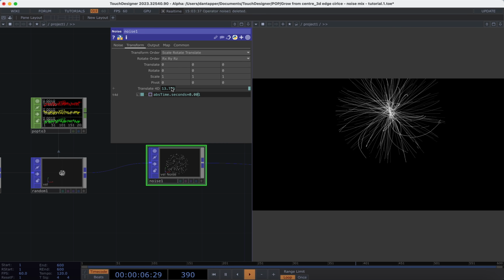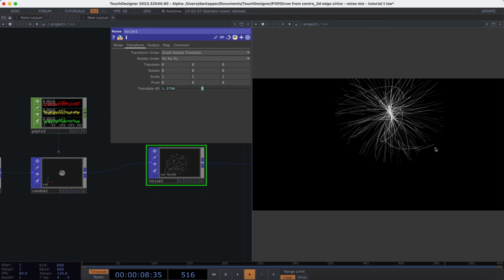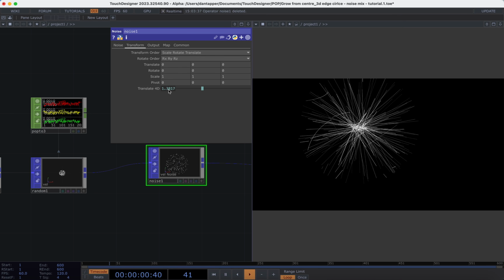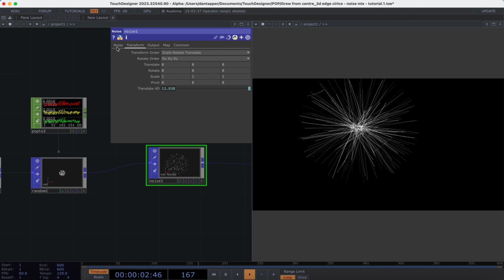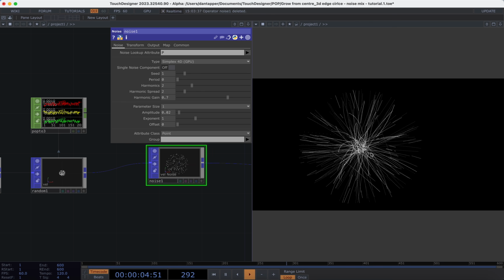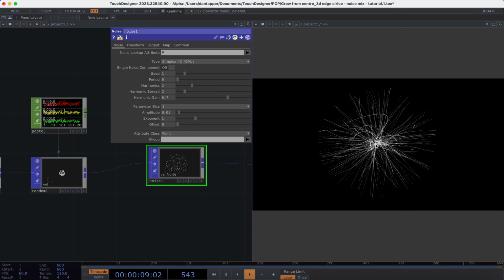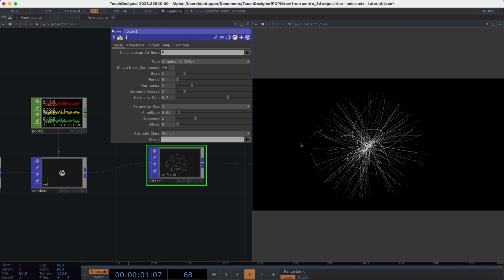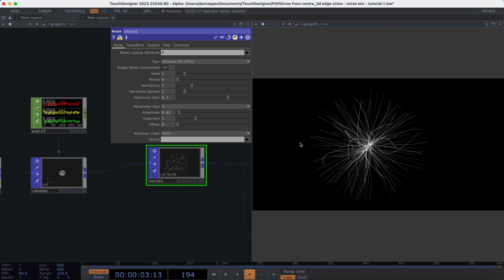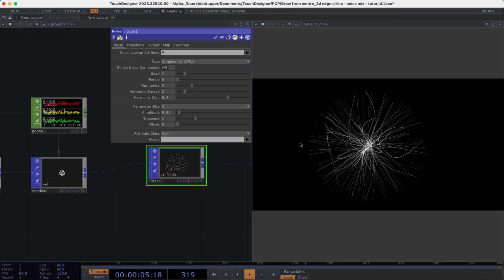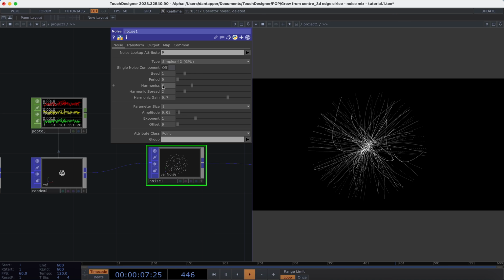So even slower, let's see what happens there. It's going to look mostly like straight lines. As you see, as we move that up a little bit, we're cycling through that noise, so that initial velocity vector is changing somewhat, which means that the speed that points emanate out is changing, and you get these different patterns, which I really like.